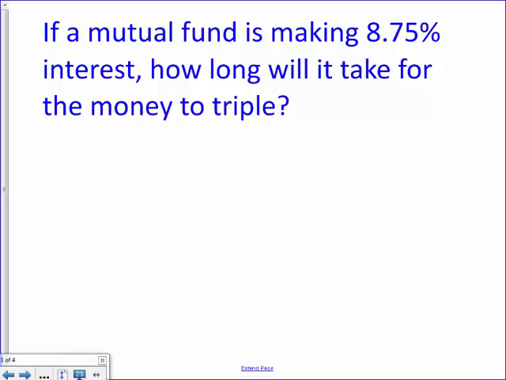So, for example, we use our exponential here, and instead of using b, remember we're going to use 1 plus the rate, because it's going up. So we're replacing b with the 1 plus the rate. It would have been minus if it went down. And it's going to triple.